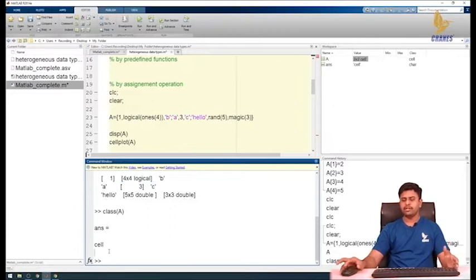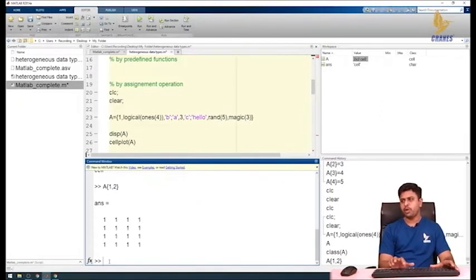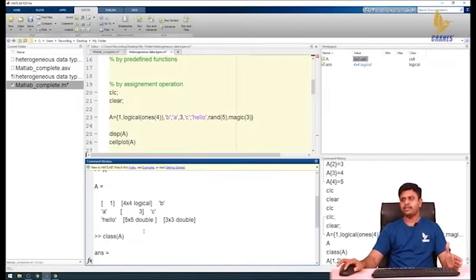The position of the cell is first row second column. So I need to specify the index A of, within flower brackets, 1 comma 2, first row second column. Now you can see I am able to access the values of the cell positioned at first row second column, and like this you can extract and see all the values of the specific cells present in the cell array.